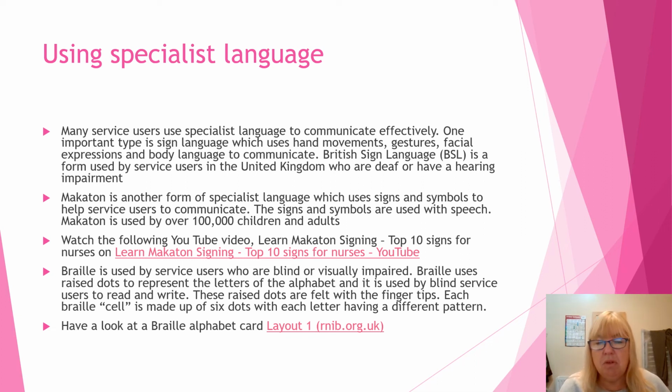But Braille's quite important for letters and things like that. If you're sending a formal letter, say from the government or something, they'll often do it in Braille so that people can actually read it. And if you click on layout 1, you can have a look at a Braille alphabet card. So you can see the dot configuration and get an idea how it works.